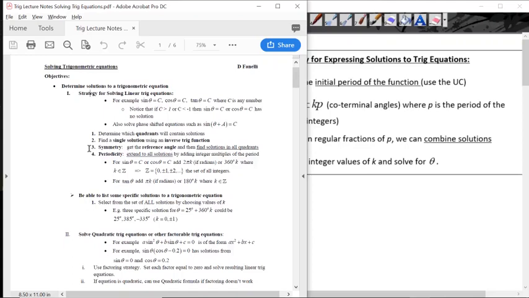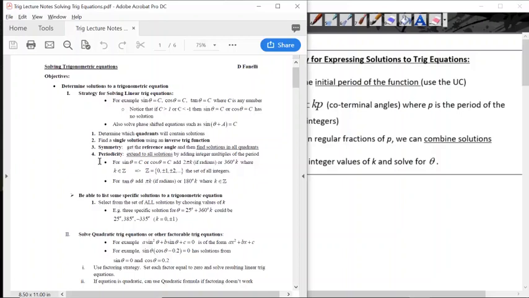Right? So if we know the reference number, we can associate that with angles or arc lengths within any of the four quadrants of the unit circle in order to get solutions to these equations in the interval 0 to 2 pi if we're in radians, or 0 to 360 if we're in degrees. Then we're going to be using the other notion of symmetry from the course, periodicity, in order to extend those solutions to all possible solutions. As in general, we're going to be solving equations here which will have an infinite number of solutions, an uncountable number of solutions.